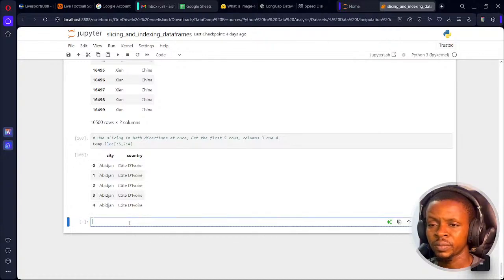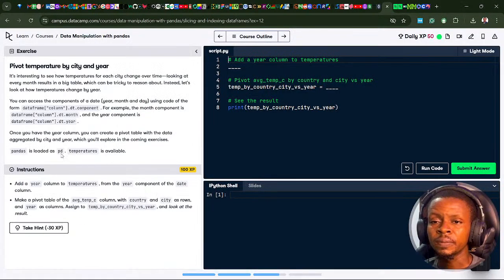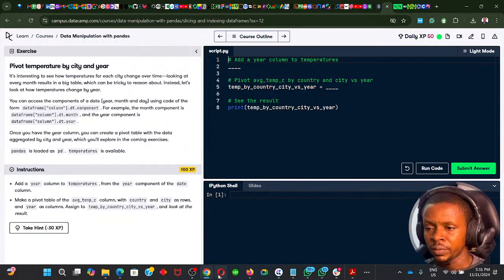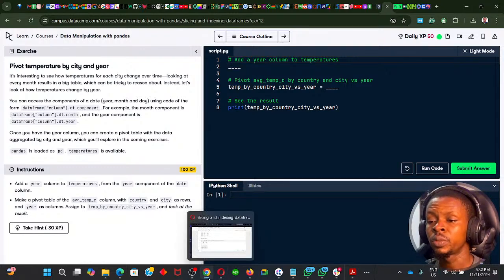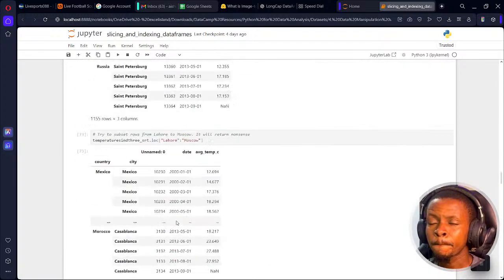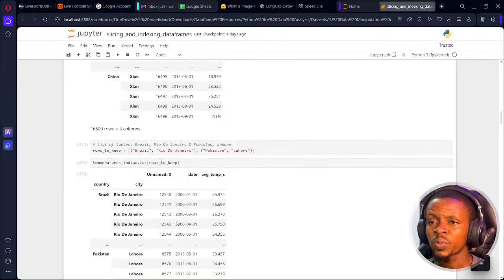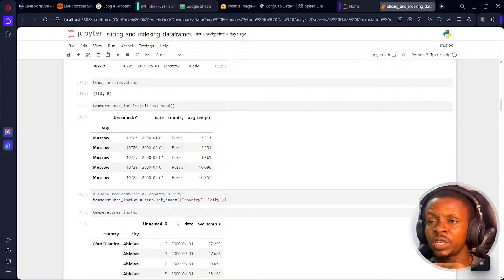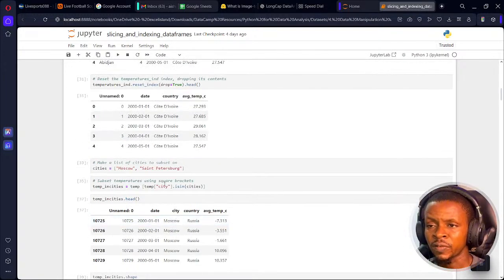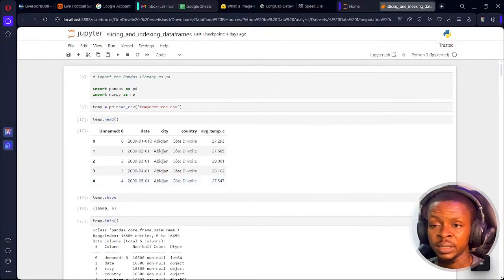So let's move down and see. It says add a year column to temperature from the year component of the dates column. So what I want to do now is add a new column to an existing table. Actually, the mistake I made was that for each section in a chapter I'm supposed to have written code, and I'm starting another concept at that edge.